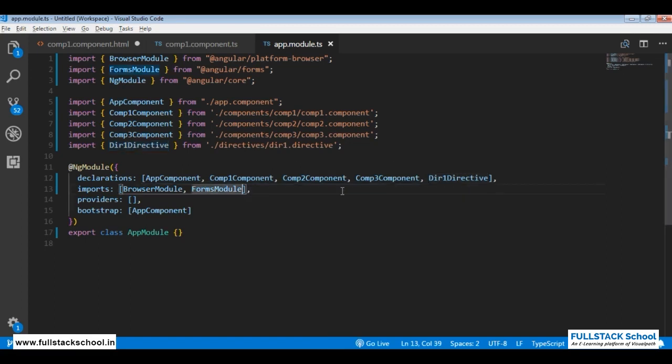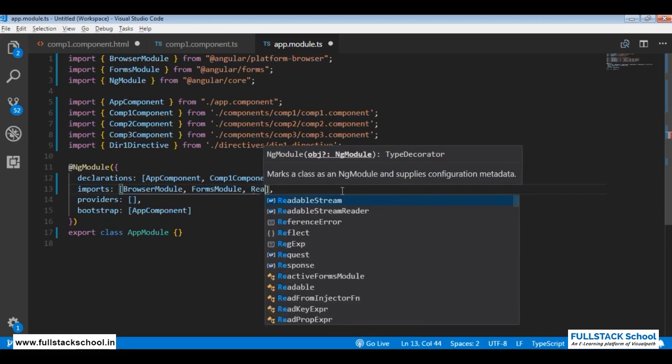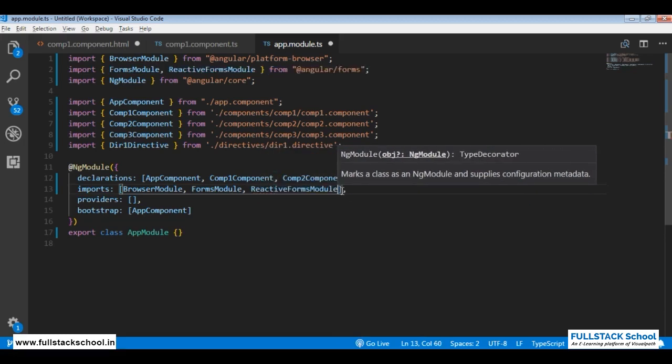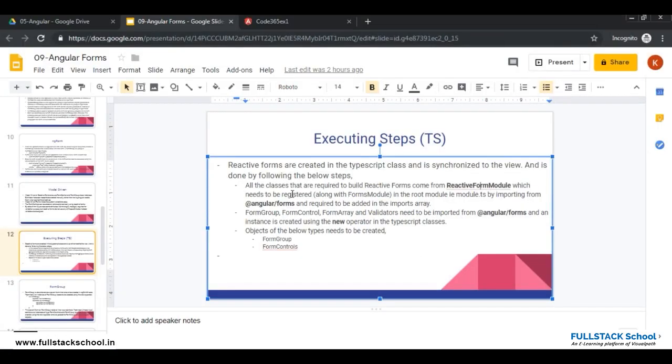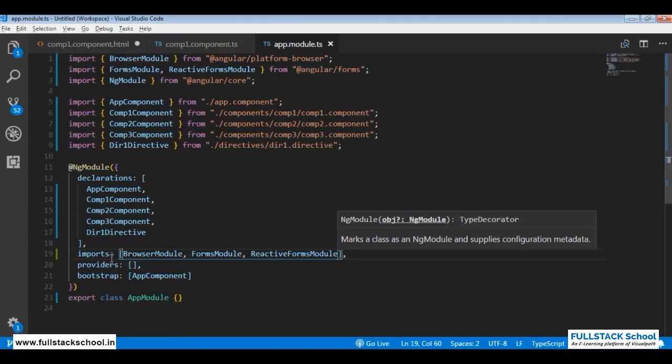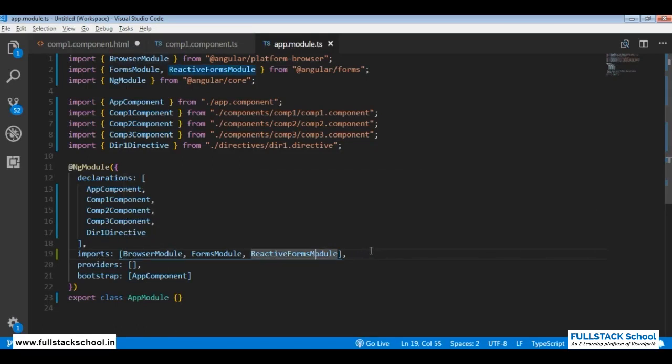Let's include ReactiveFormsModule. This is required, and it needs to be registered along with FormsModule in the root module by importing from Angular forms and adding it to the imports array.